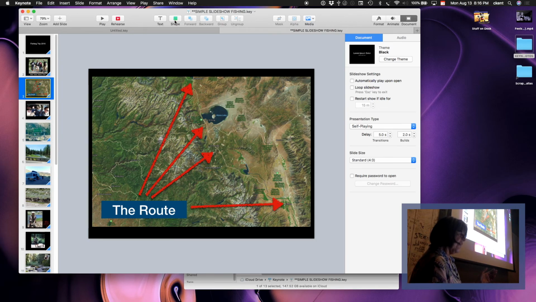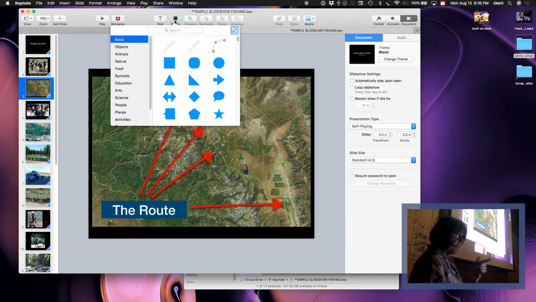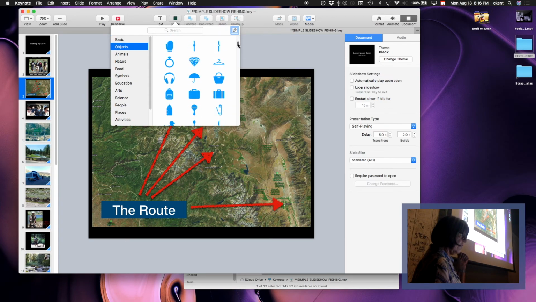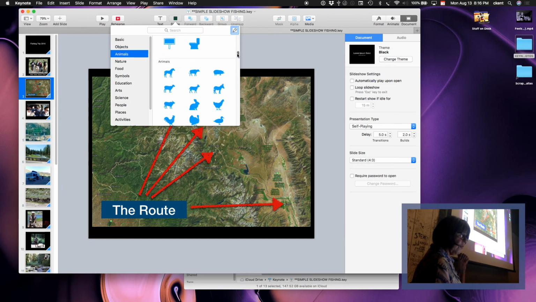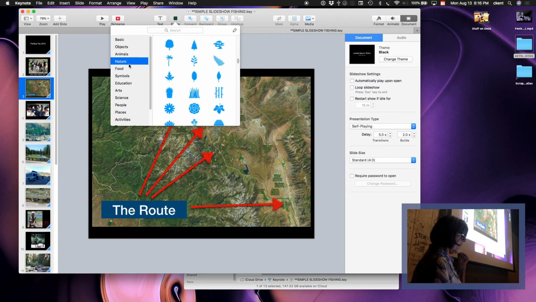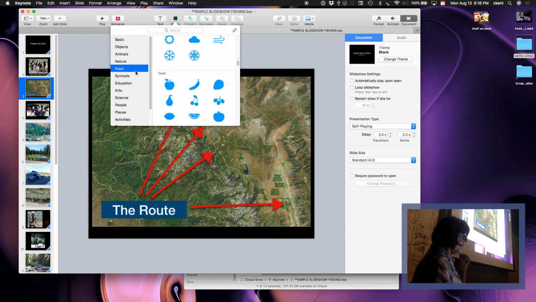The way that you can do that is very simple. You come up here, you have access to the shapes. If you use Pages, you know about the shapes menu up here. It originally was only these little shapes right here, and Apple just in this last year has added all of these other shapes. There's about 500 or more shapes on here that you can go through and continue to scroll through, and see all of these different shapes here.